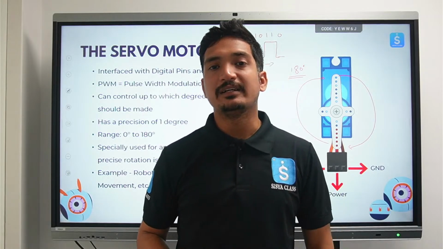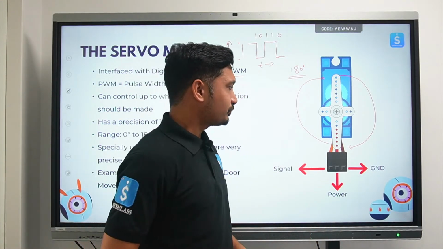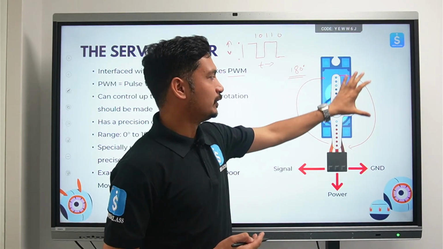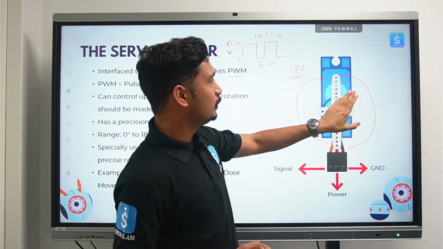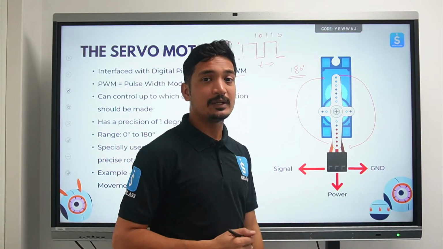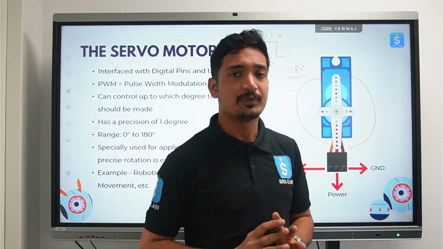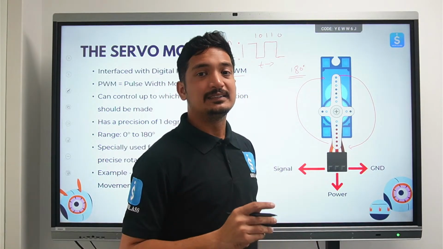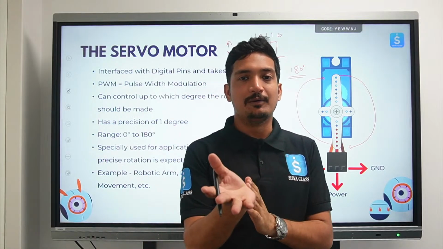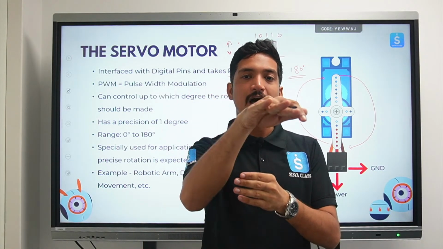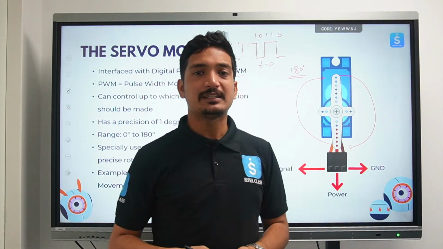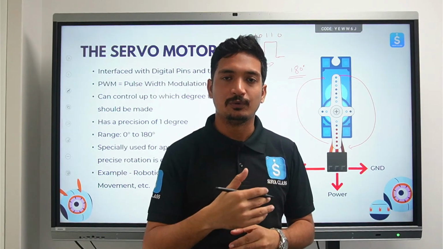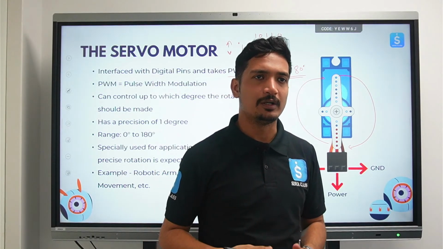Now since we have understood the property of this robotic component, the next thing we need to understand is the physical property of it. Looking at the physical appearance, we have some connectors, and then we have the actual motor part over here. In the motor part, you will see that this body is semi-transparent, so you can see some of the inner parts inside it. One thing which is protruding outside is the axle, and on the axle we have the arm. So as the axle rotates, the arm will also rotate. This arm can be used for getting the movement done for the doors or the lid of any boxes.